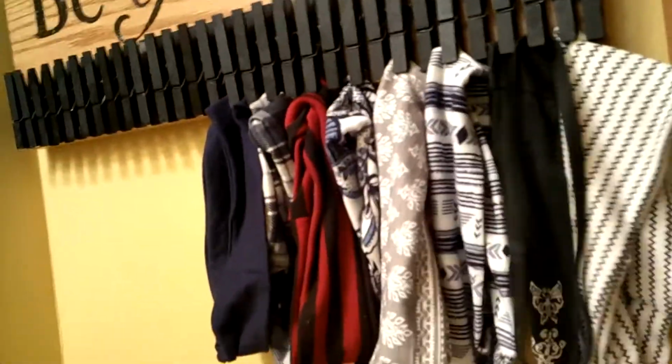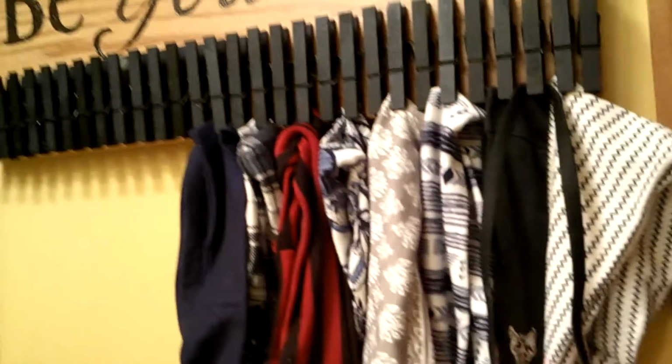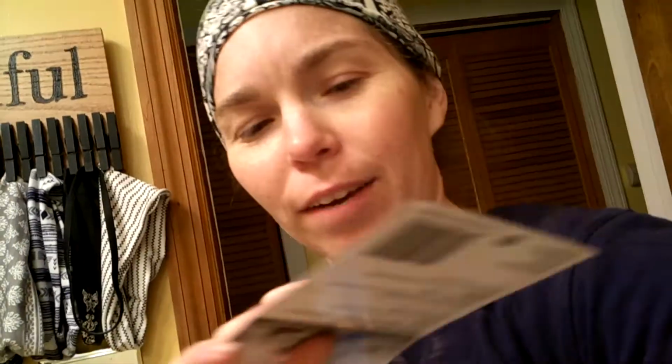I have it half full now. Probably I'd go 15 on one this size because I'm using about every other one. But I'm happy with how it looks. I did add some of these heavy duty bumpers to the back, just so that it's not hitting the wall if the door happens to slam or something. But I absolutely love this.